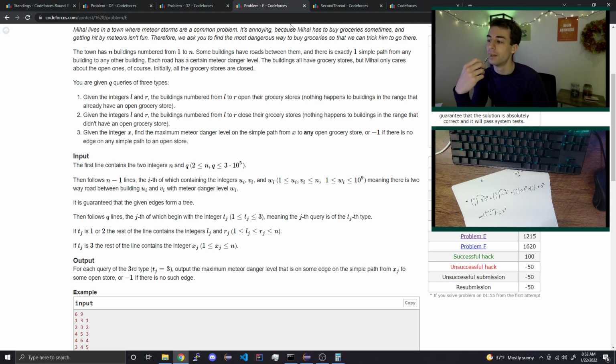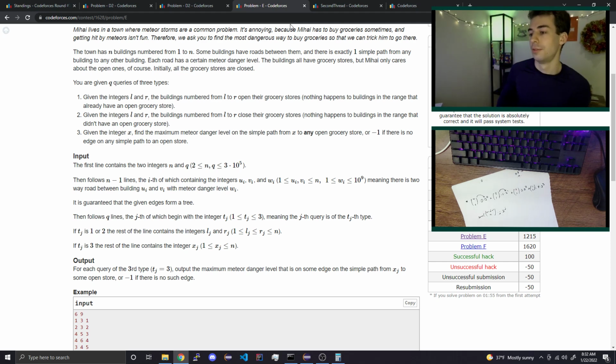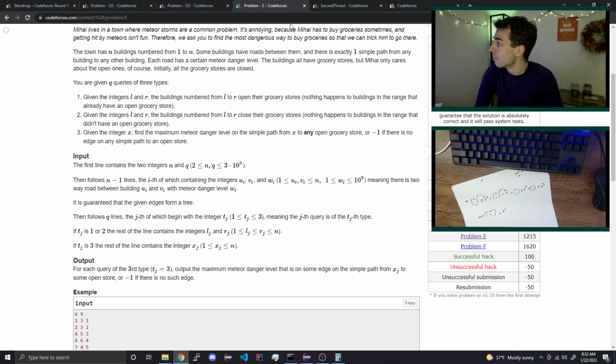Or cut the, I guess it's tricky. To an open grocery store, which change. Yeah, cut the edge, we need to know how many open are on the other side.